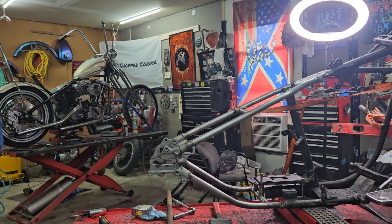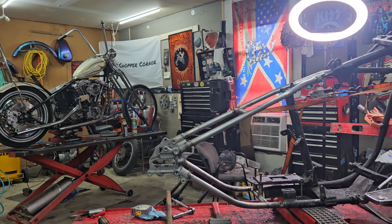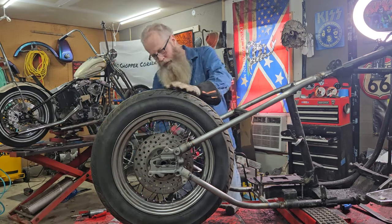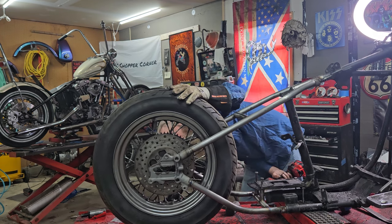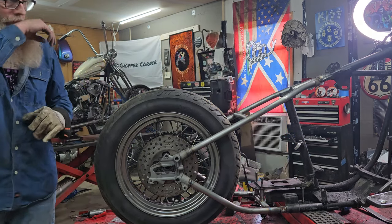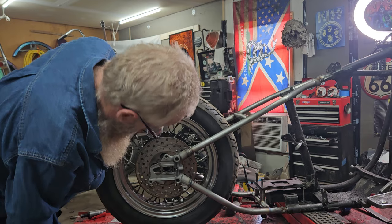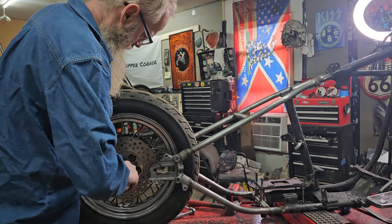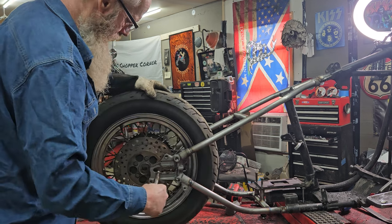Ciphering, y'all. I'll bring y'all back shortly. For those of y'all that don't know, ciphering is hillbilly for figuring it out. All right, we got her tacked up. We're starting to make her look like a motorcycle again. That looks about perfect.